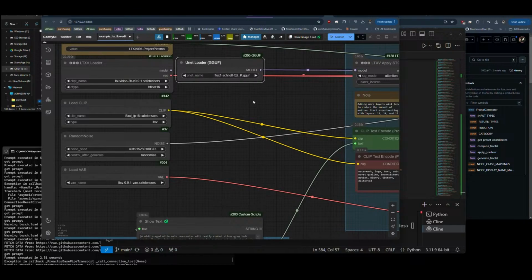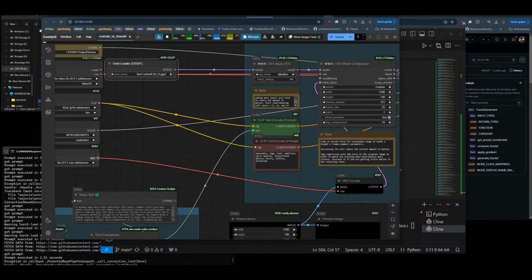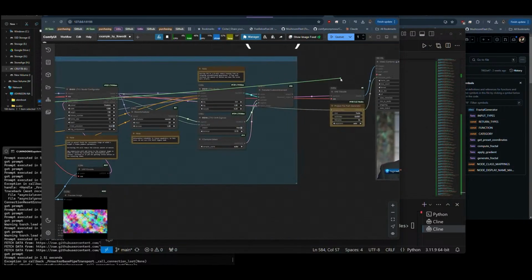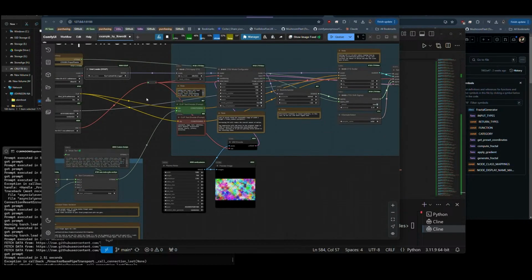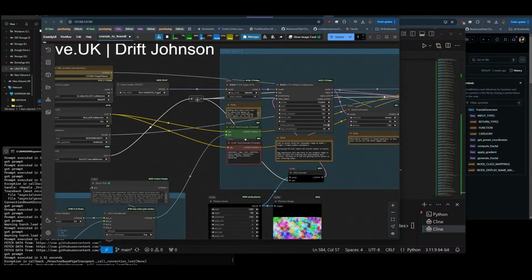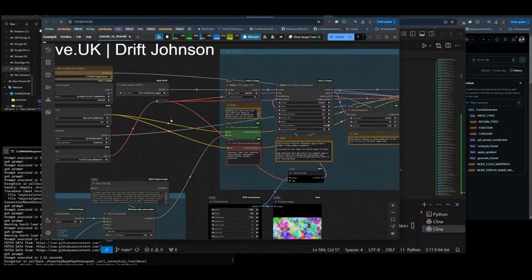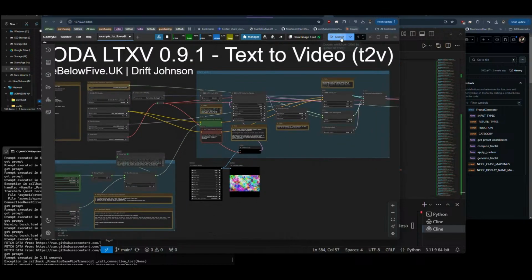Go like that. And just, you know what? Let's just make a reroute so that if we need to switch it back, it's not a pain in the ass. There we go. Alright. There's only one model input, so I think I'll get away with that. Okay. See if it complains.